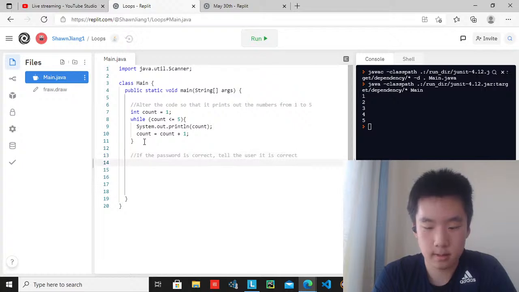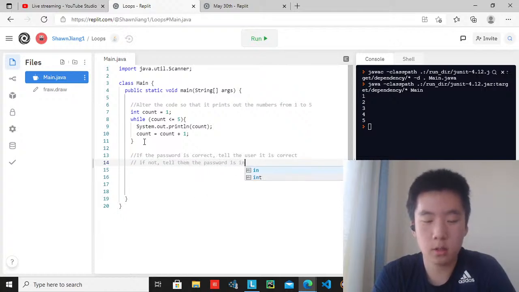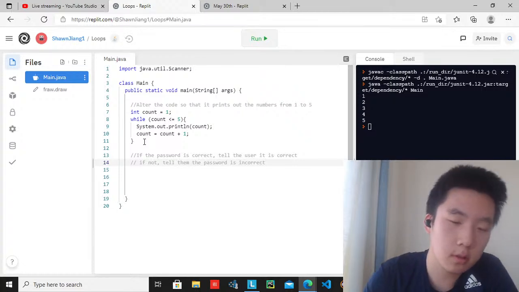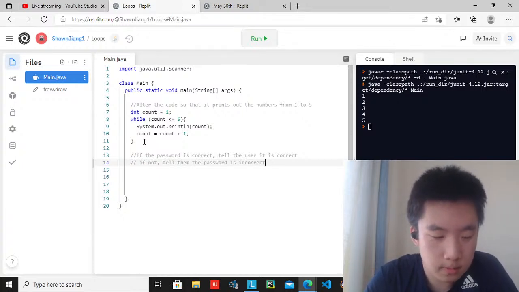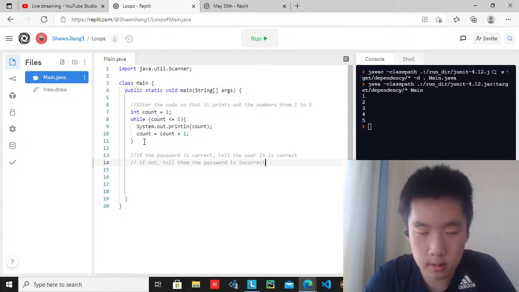And if not, tell them the password is incorrect. For this question, use a while loop and some if statements in between there, okay? I'll give you guys some time to solve that, and once you're done, let me know, okay?